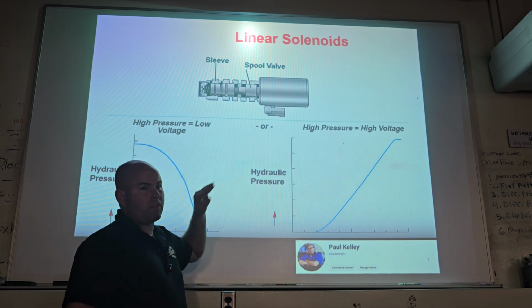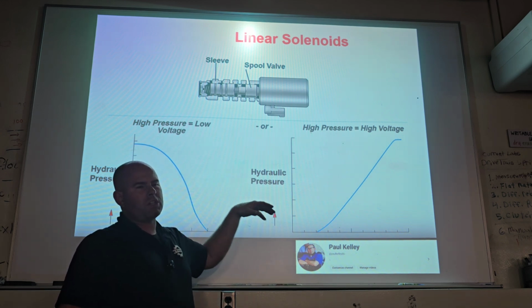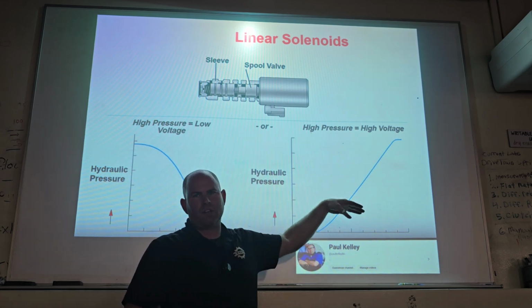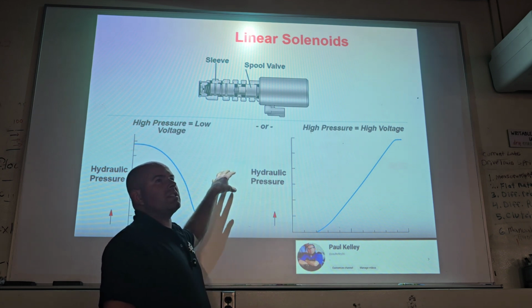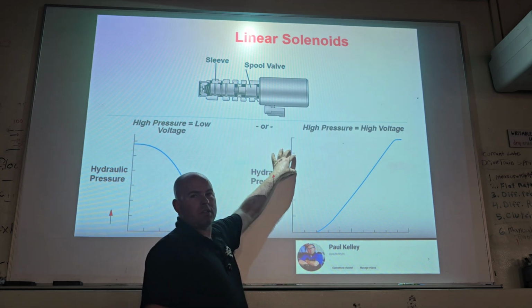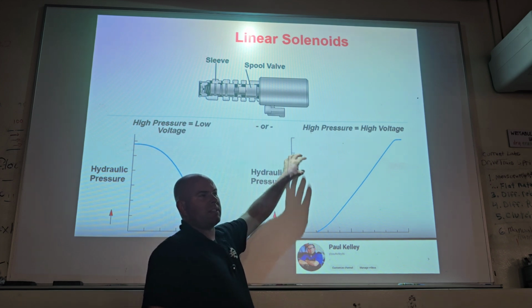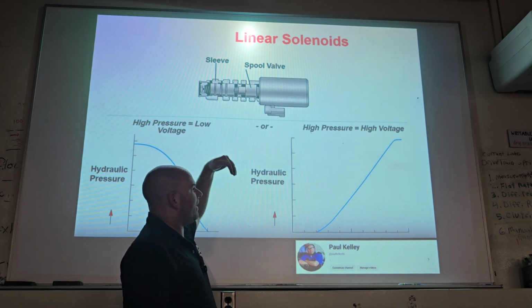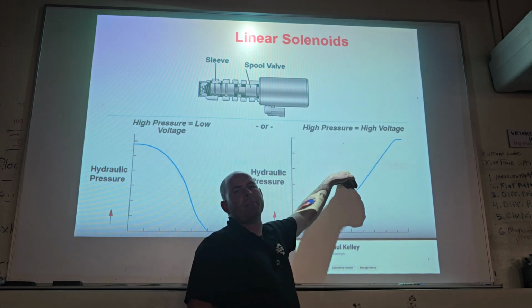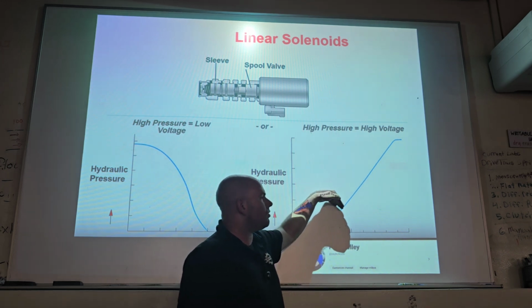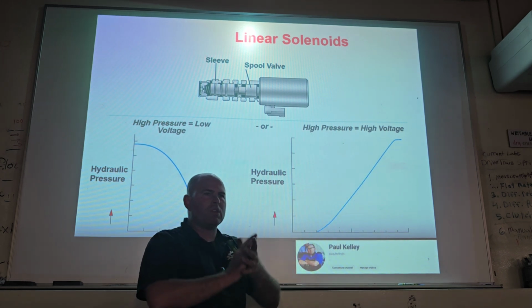The linear solenoids can really fine tune the shift, especially when you get into that CVI, the clutch volume index. This is the way that, remember we had the 100 thousandths clearance and then the 60? If you put in one that had 60, you could actually have this shift solenoid slowly ramp up. The computer can slowly ramp this up and that'll smooth the shift.